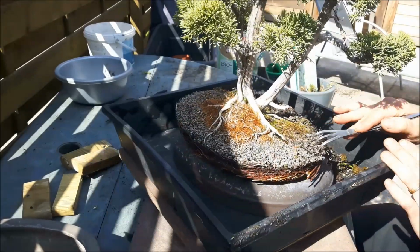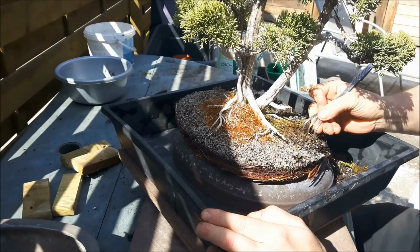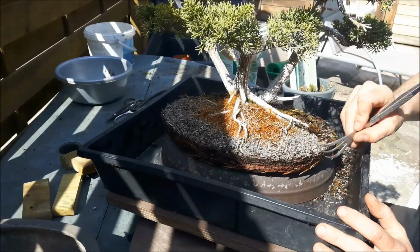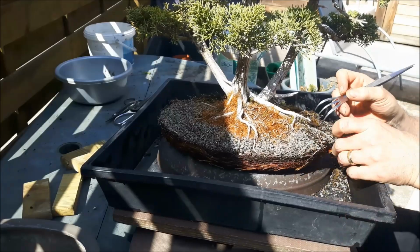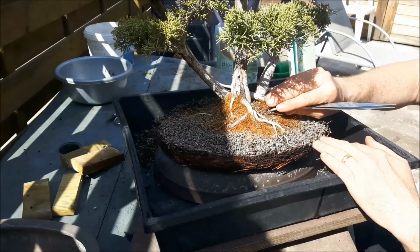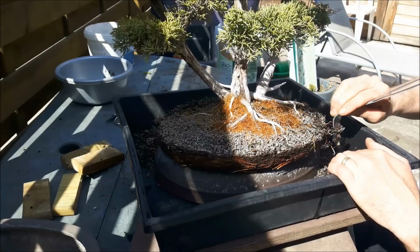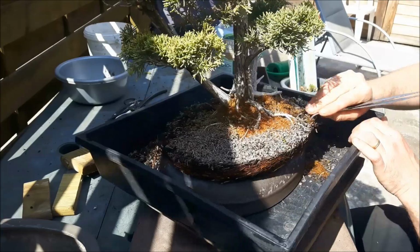And by doing this, it is a perfect moment to inspect what's going on. Well, it's really time to do it now. The tree is starting to grow. See, the tips of the roots are becoming white, so that means that I'm just in time, or even a week too late. But since this tree is healthy, it will forgive me.